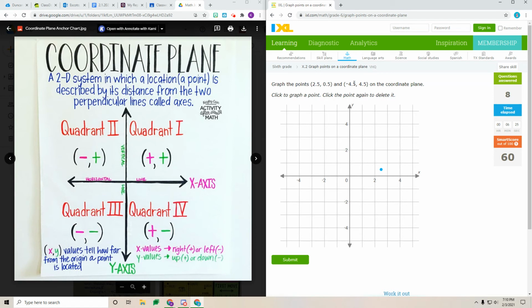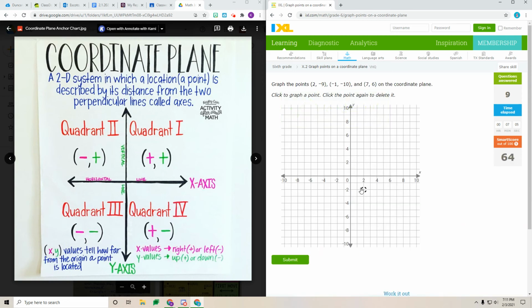So let's look at this one. Negative 4.5, comma, positive 4.5. So start at 0. I'm going to go negative 4.5 spaces, so negative 4 and half a space. And then I'm going to go positive 4 and half a space. And there's where my dot is. I'm going to delete that other dot. Again, they're both decimals, so that's okay that my dot is in the middle of the lines. Only when you have decimals and fractions will your dots sometimes be in the middle of the lines. If you have all whole numbers and all integers, it should be where it crosses.